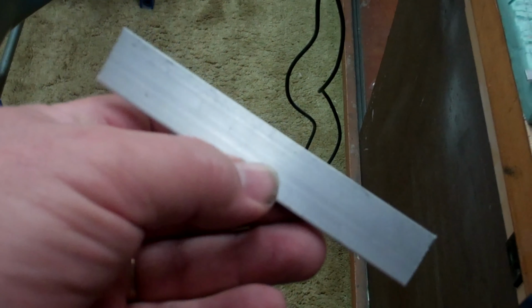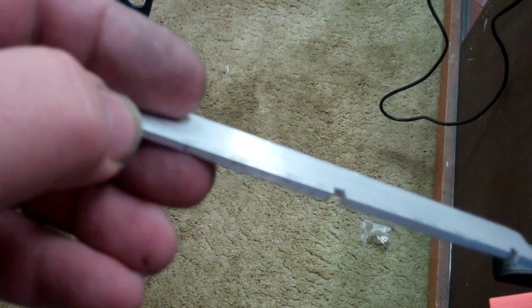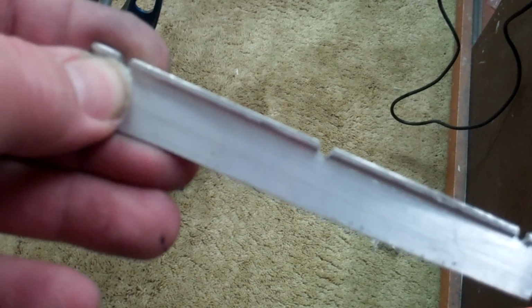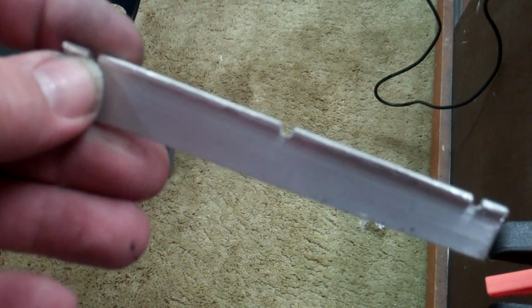Okay, here's the completed piece. You can see that this end of it here was shaved down to match the canopy frame that's molded into the canopy. We have the lip cut down, and that'll slip inside the groove for the track, the rails, and these holes here are the ones so that the bolts can go through and grip, so they get tight against the aluminum sliders inside the railing. So this one's finished. We're going to go ahead and glue this one in place, and we'll start doing the next one. And when I get ready to fit the canopy on, I'll be back.